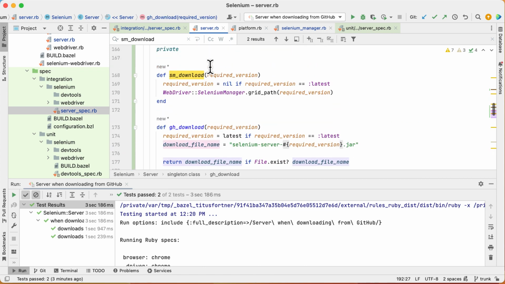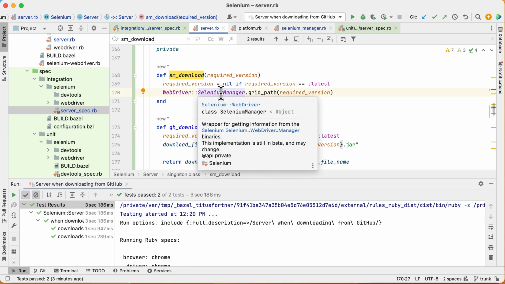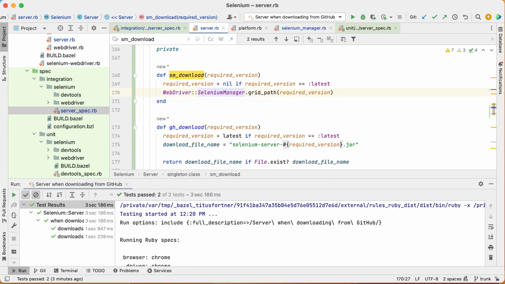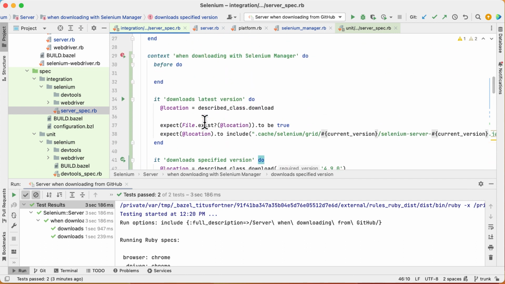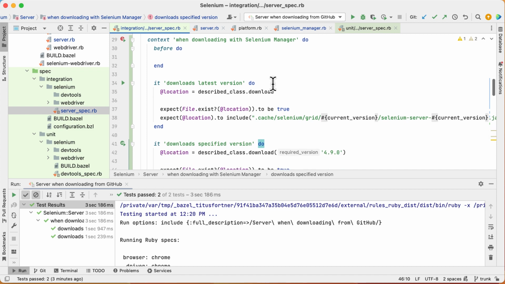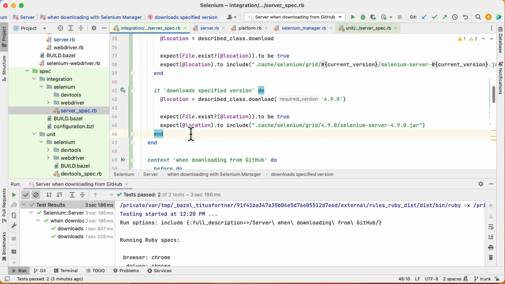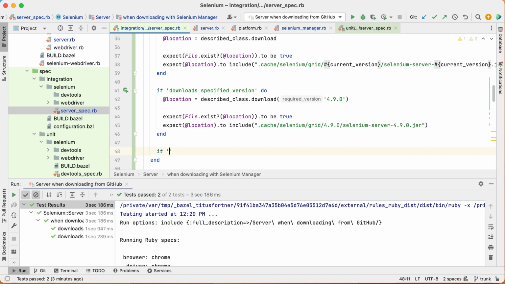All right, so the question is, what happens if this errors? We need to make sure that it falls back correctly, right? Always make sure that your failure state is accommodated. So when downloading with Selenium Manager, let's say it falls back.